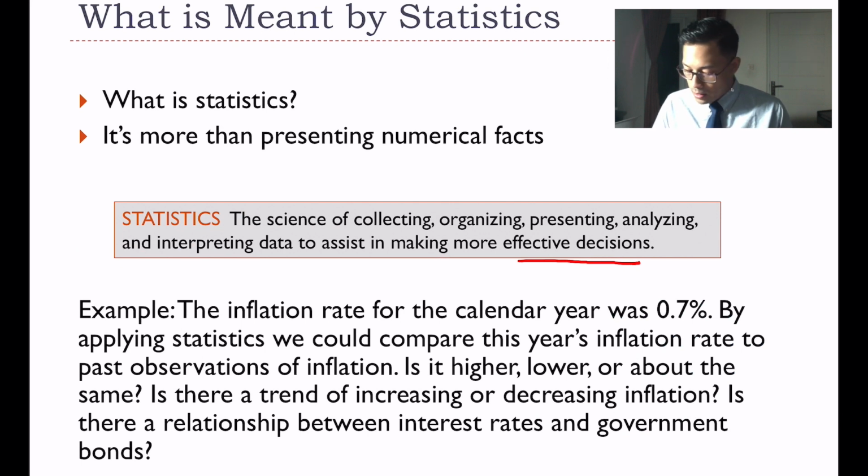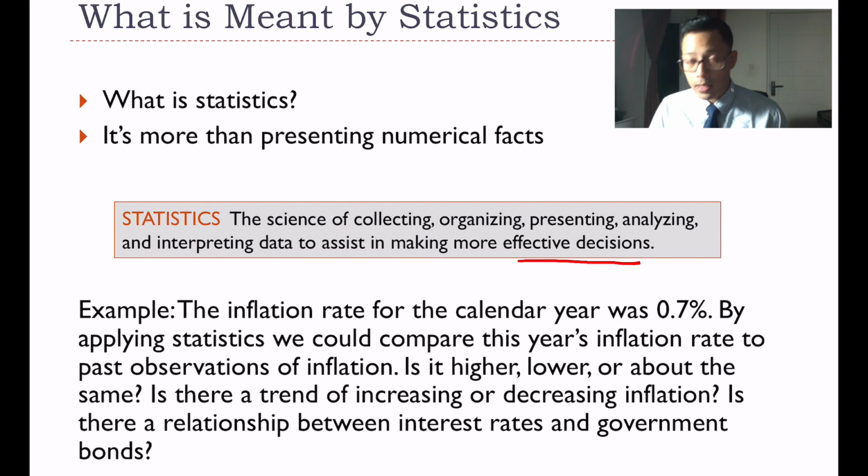data. So for example, the inflation rate for the calendar year was 0.7%. By applying statistics, we could compare this year's inflation rate to past observations of inflation. Or for example, if we're in the COVID-19 pandemic, we want to know what the inflation rate is during the pandemic. Is it higher, or are we actually facing negative inflation? Okay, that's another interesting fact that we can gain by doing some statistics.